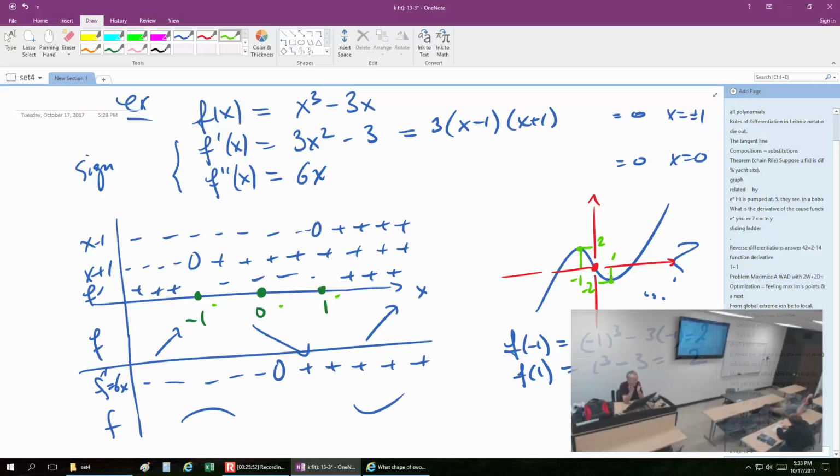Okay, so you might encounter more complicated functions than that, but certainly not typically. It's more important to understand the ideas than to go through a lot of algebra. Okay, so any questions about this?